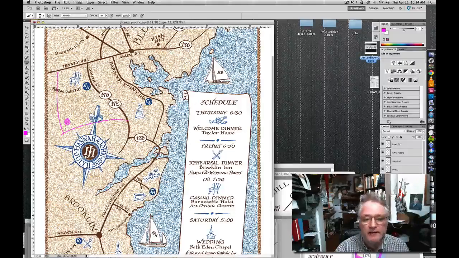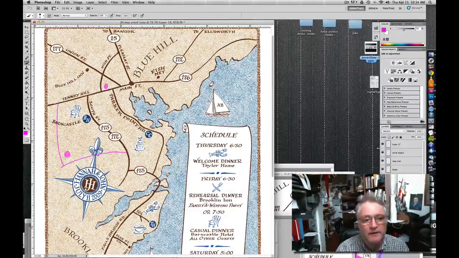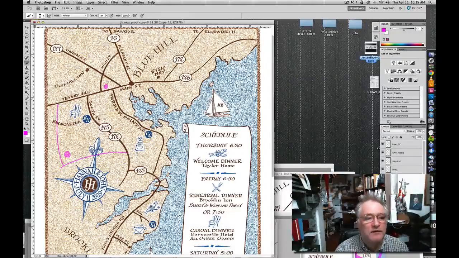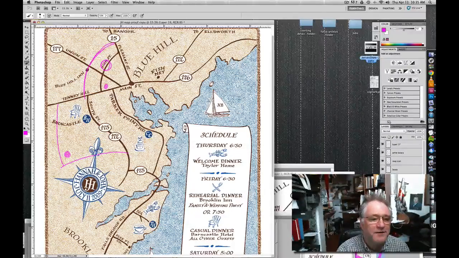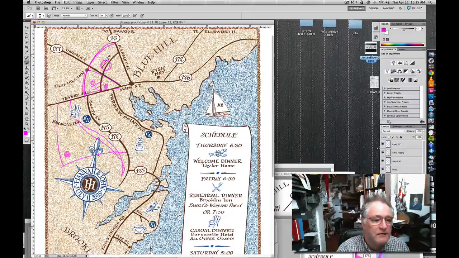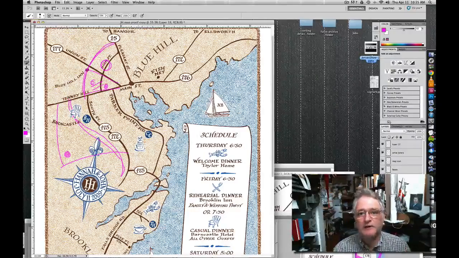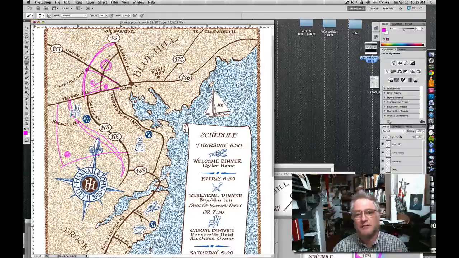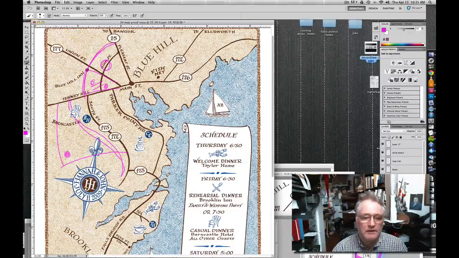But if, on the other hand, they wanted to add a hotel here in that little tiny space, I can't fit the wording there. So what I'd have to do is redraw this and move this high street, this street here, would have to be moved out, so I'd have room in this area to add the new thing, and then I'd have to move South Street over this way to make room for that. So you don't just add one thing to a map usually. You have to move everything else around to make it look pretty and to make it have everything fit nice and easy.